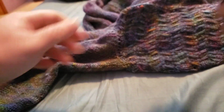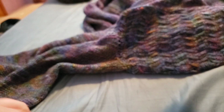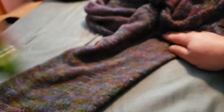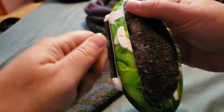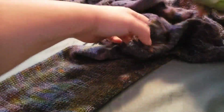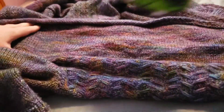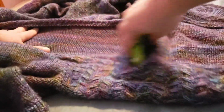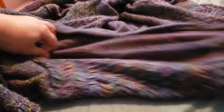So the very first sweater that I knit, which took me like 4 years to finish, was knit out of a singles yarn. I think it was a worsted weight singles yarn, and it was superfine merino, 50% merino and 50% silk. That was the stupidest yarn decision you could probably make for a sweater with any type of texture, because it's going to rub against your body, and you're going to end up with a sweater that pills like mad and just always looks kind of ratty.